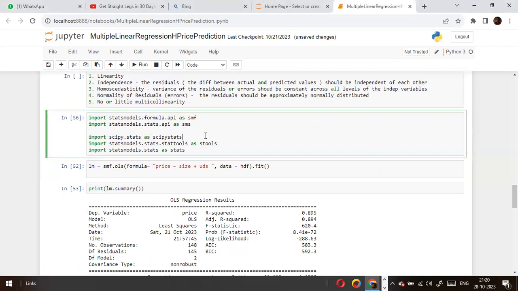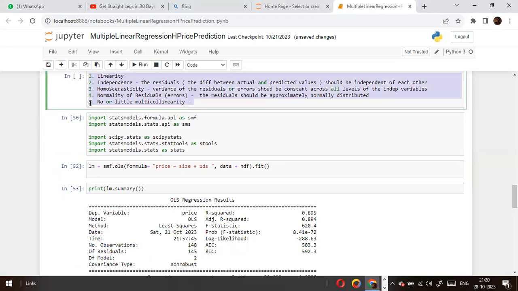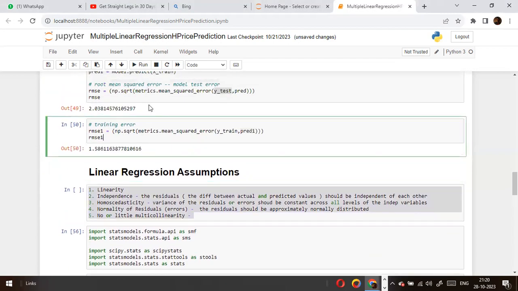Next one is C. These are the 5 different types of assumptions that need to be met apart from the error. The lesser the error, the better the model accuracy. For example, somebody tells you, to paint the whole apartment, it will cost you 15 lakhs. How accurate is the value they give? Is it really 15 lakhs or 14 lakhs or 16 lakhs or 18 lakhs?